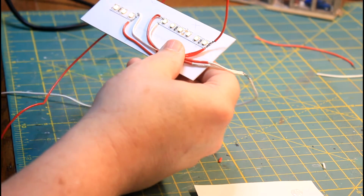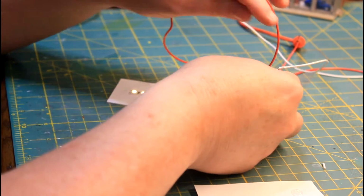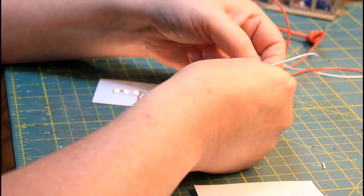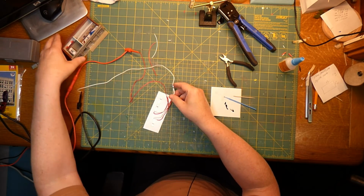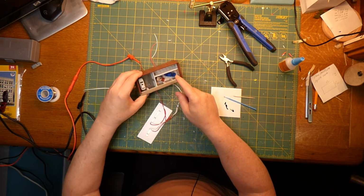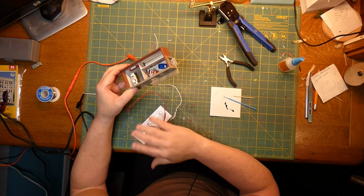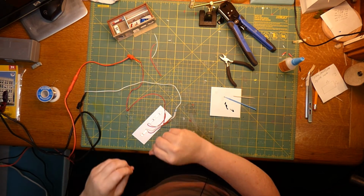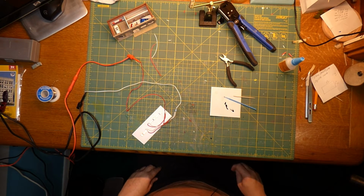So next thing now is to put all this stuff away and then run. We're gonna put a shrink tube over these two connections here, and then we're gonna drill a hole in this building here, and run the wires out the bottom, and then we can put the roof down. So let me get all this cleaned up, and then we'll get ready to start attaching the roof.